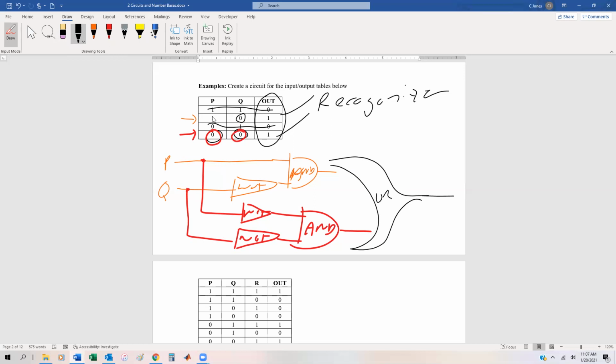Let's try to pass through, and this is going to be the final example that we work with this circuit. Let's put a 1, 1 through and see what happens, because the output should be a 0. If I put 1, 1 through here, this 1 becomes a 0, and right away we get 0. And if we put 1, 1 through here, we automatically get a 0. And 0 or 0 is 0. So that's good that we got a 0 through that. That's the way that we're going to proceed to develop these circuits from an input-output table. So our answer would look something like this. You can draw it in one color when you draw it. I don't really care.